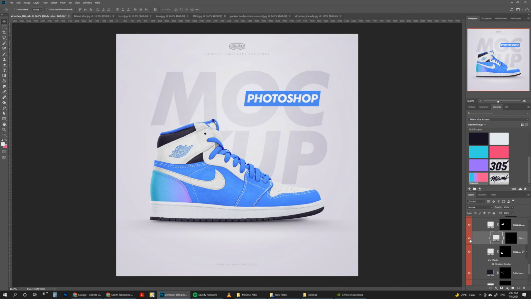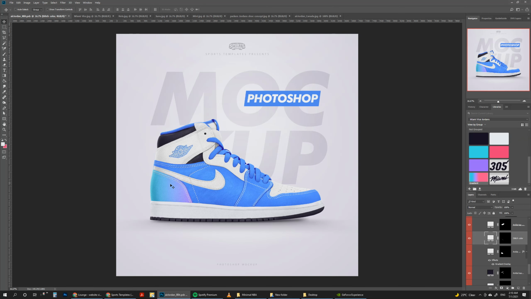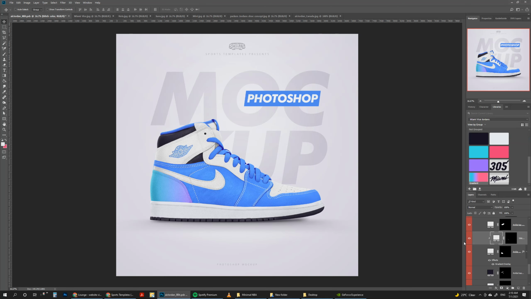Here we have the stitching on top of it. As long as it's clipped like this, it's gonna be the same color, but if we just go to release clipping mask, you can see it's gonna have its own separate color. And for that, I think just having it clipped would look nicer, so we just go back to create clipping mask so we can have the stitching be the same color as the shape below it.